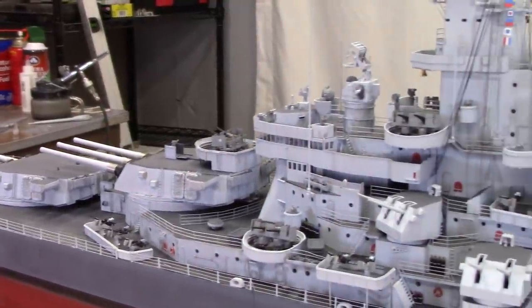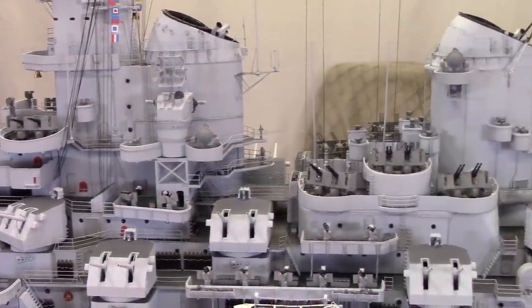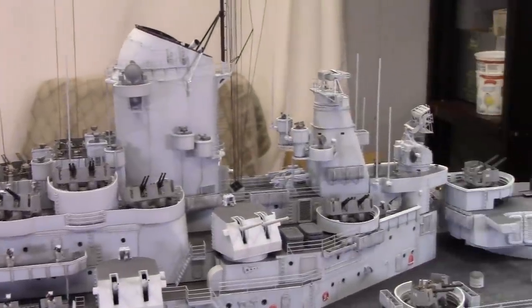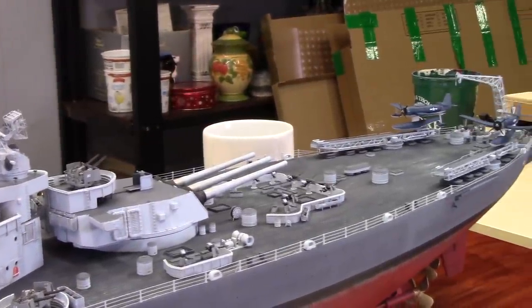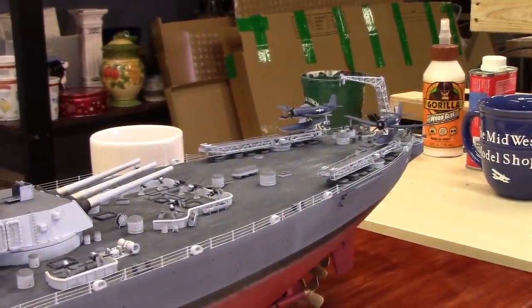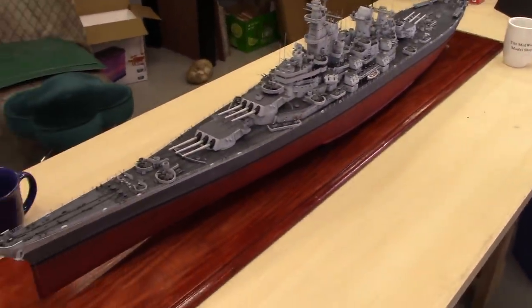Paint. I did want to comment about the paint. I went through 5 bottles of the gray paint for this, and the Weather Deck Blue, I ran out. I actually had to custom mix 2 more bottles worth of that paint to finish the ship because I ran out of it. So if you do tackle a ship like this down the road, make sure that you buy plenty of paint for it. Otherwise, yeah, you might run out and you'll have issues.